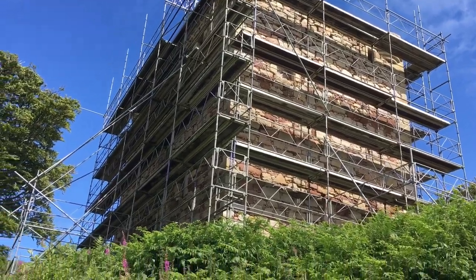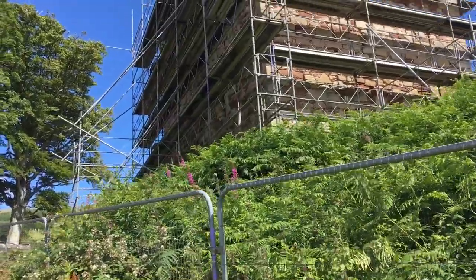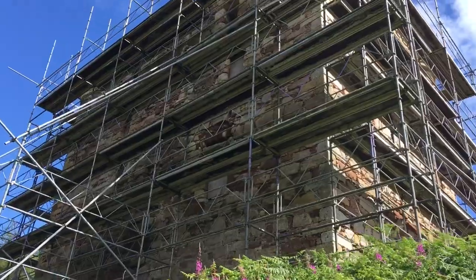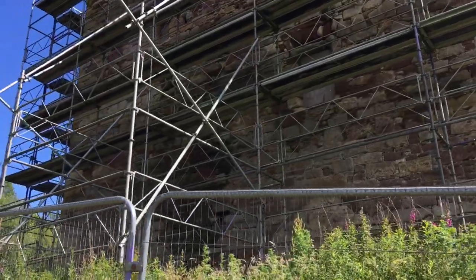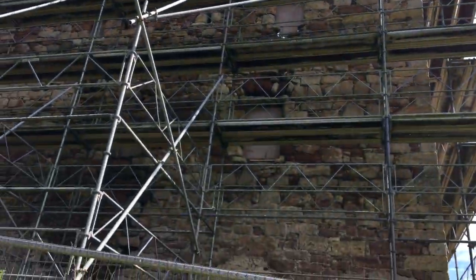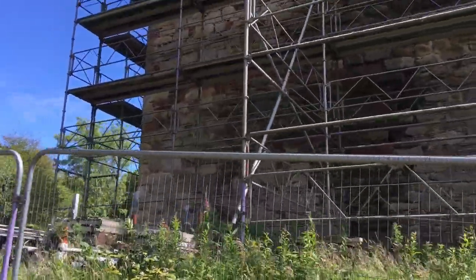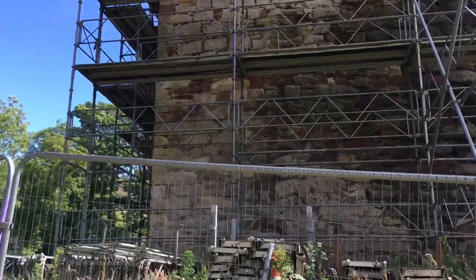Well, that's Fairleigh Castle there beneath all the scaffolding, so the rumours must have been right. I've been hearing rumours for a few years now. Before, we could actually get closer to the castle, but obviously now it's having work carried out on it. It would be nice to see it being used again.